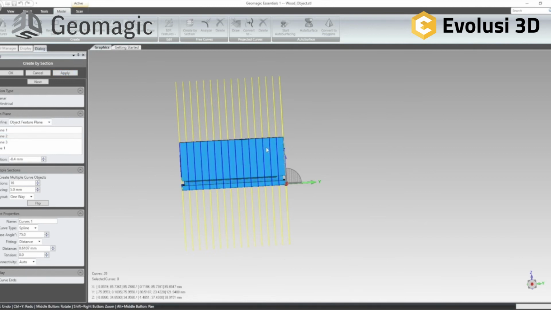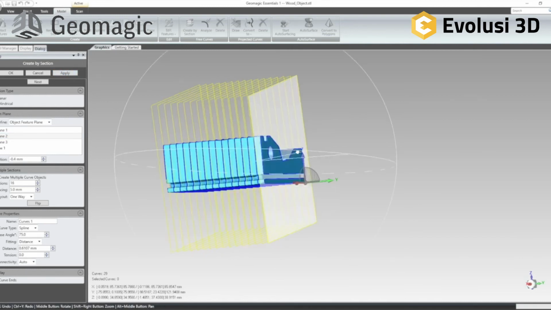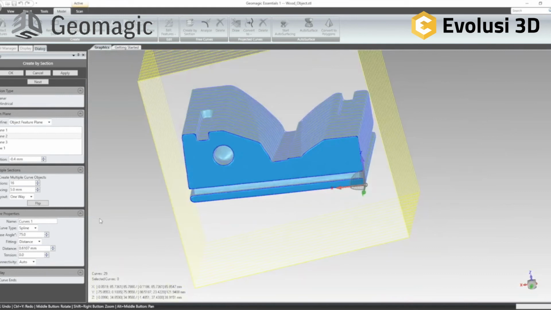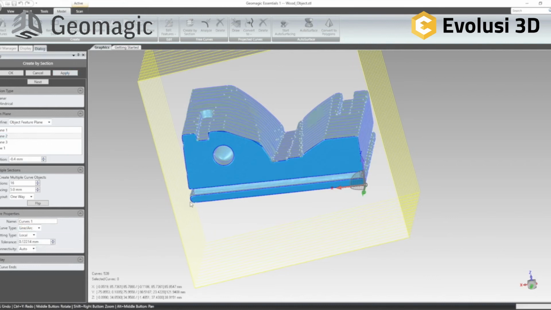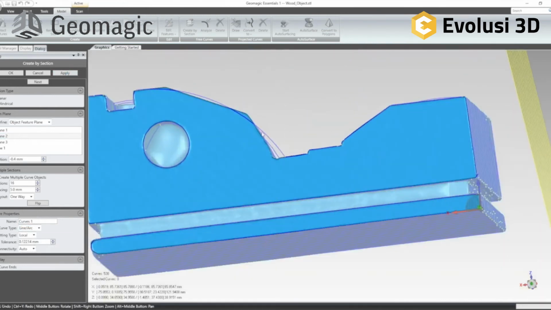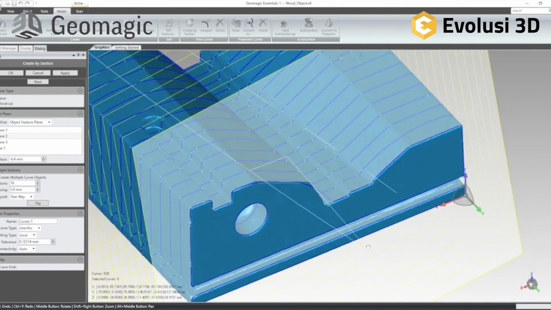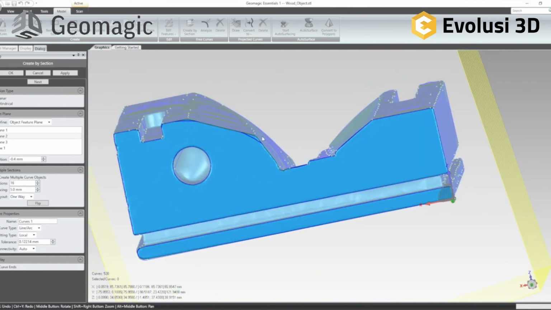the software starts calculating all the intersections it found. This looks pretty nice. Down here I have different options: spline, line arc. Choose line arc and say apply. You see that in this case the software is not doing the perfect job. You see over here that if you use the line arc function, the software can't really give you a good result of the intersection. So if you have something like this, check down here which curve type you are using.